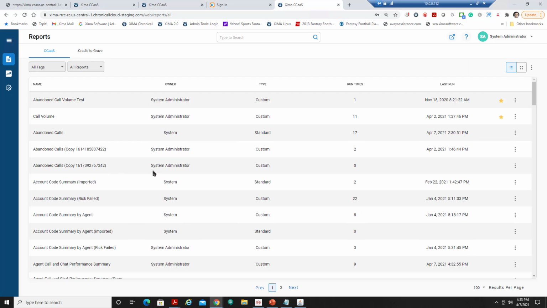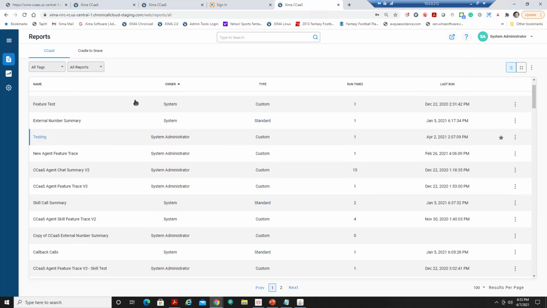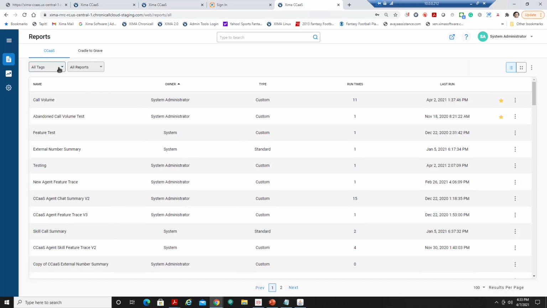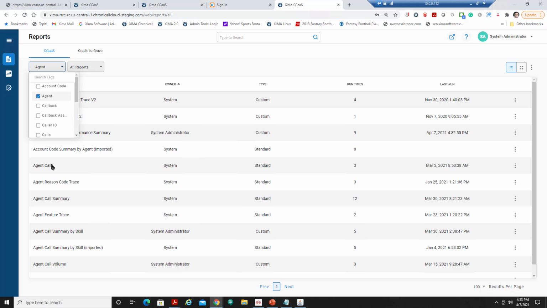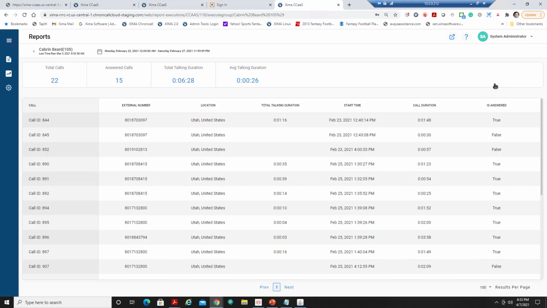Another one is a detailed report, which is also known as a call report, showing all the different calls. So again, if I wanted to look at a particular agent or agent calls, I can see all their different calls, but if I wanted to drill down into those details, I can do that in a detailed report showing me each of the agents' different calls, which ones they're answering, which ones they're missing.